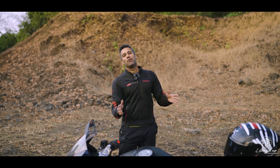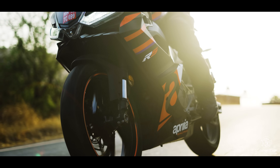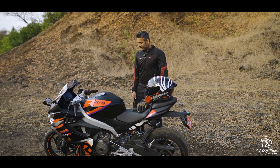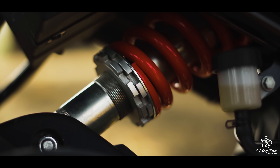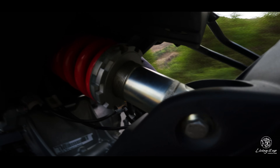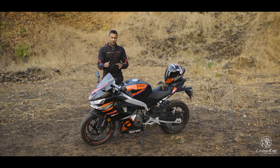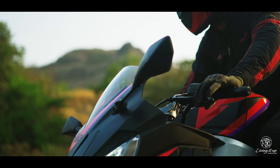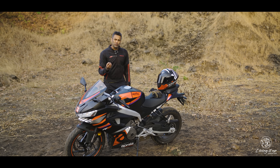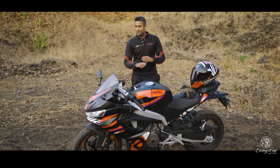If you do want to do a little bit of sports touring on the RS 457, you can — because unlike most Aprilias, it is actually quite spacious. There's a decent amount of room for you to move around, even for my 5'11" frame. In terms of suspension, the rear is a little on the stiffer side as you'd expect on a sport bike, but once you play around with the preload, you can make it decently supple. I would like to try the taller windscreen which Aprilia offers as an accessory, because this one — especially when sitting upright — causes a decent amount of buffeting. But the main showstopper here is undoubtedly the engine, because it is so smooth, so refined. It only gets buzzy very close to its rev ceiling, and you have dollops and dollops of torque available irrespective of what gear you're riding.